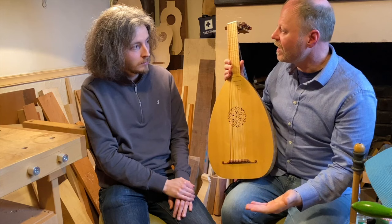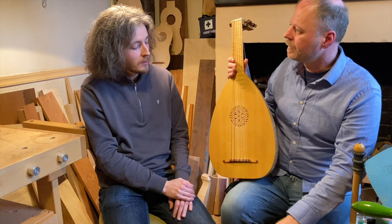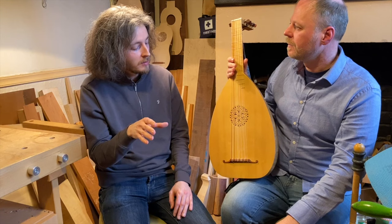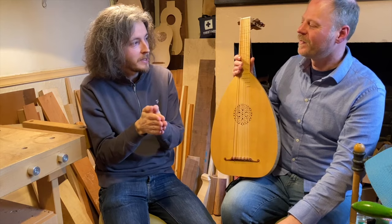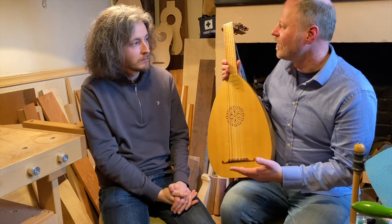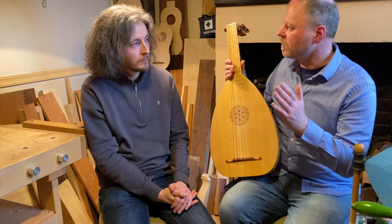And of course, you've got all the famous composers of the early 1500s. Well, the first published music was by Spinacino, for six-course lute, in the beginning of the 16th century. But it's fairly certain that it existed earlier. You can't say that the first published date is when something begins. Something had to lead up to that. And also, we don't know what's been lost, do we? There could have been other music written down in manuscript form, not printed, and 500 years could have easily made it disappear. So we know that from at least 1500, probably the 1480s, there would have been a six-course lute like this one.